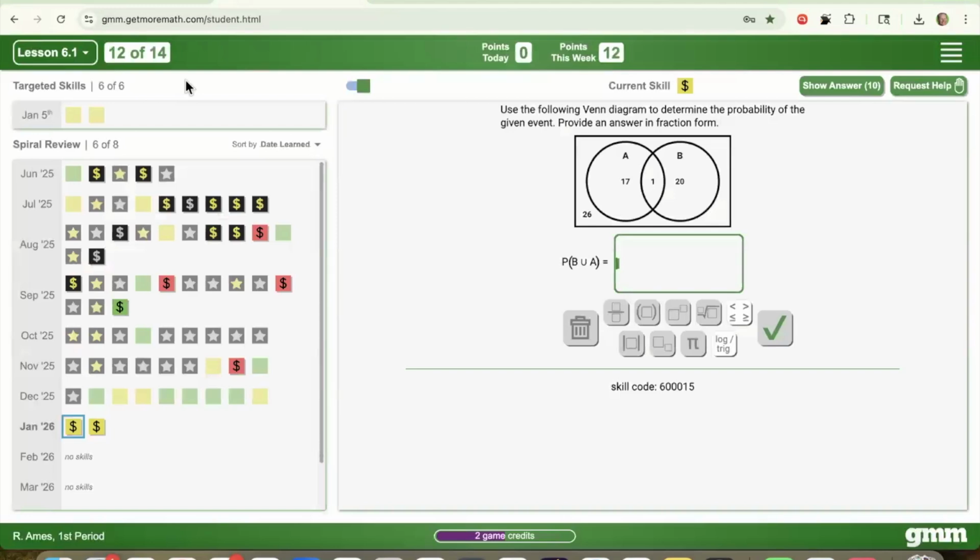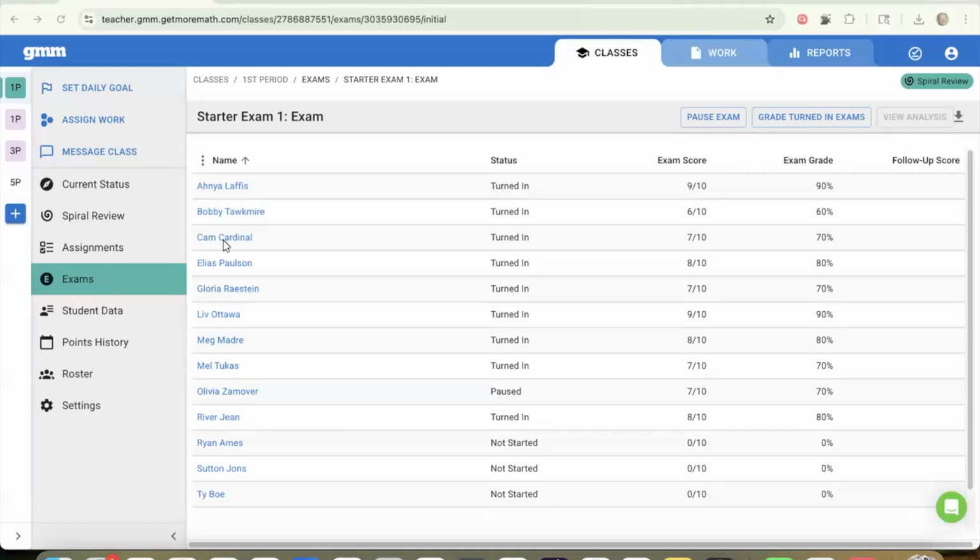All right, let's go back to that teacher screen now and take a look at what kind of data you see when you look through an exam that's finished up for your students. Now I'm back on the teacher screen and I'm in the exams option here in the gray column. And this is a test that I created earlier called a Starter 1 exam, where I've had students have time to complete it. You can see that the status is showing here.